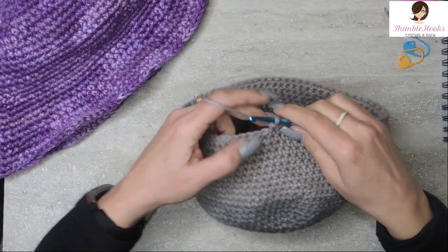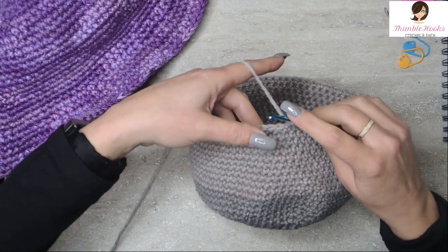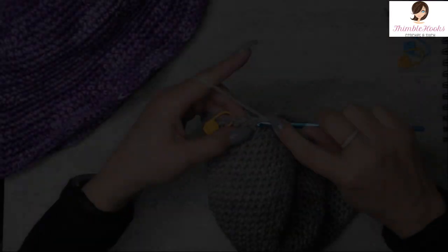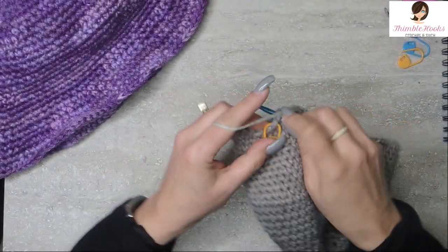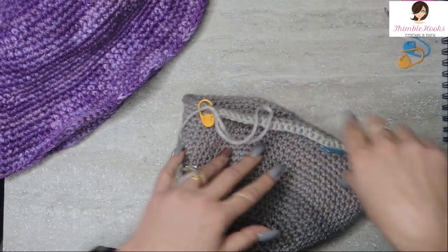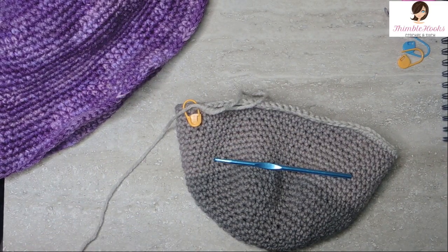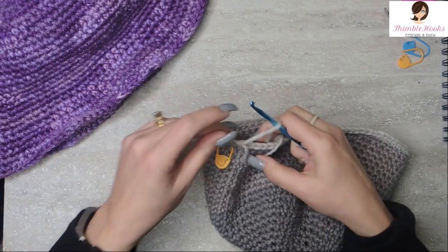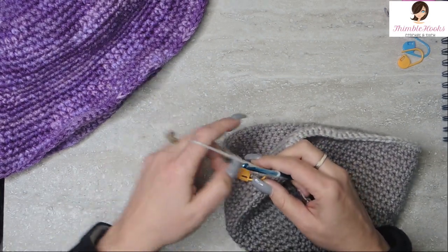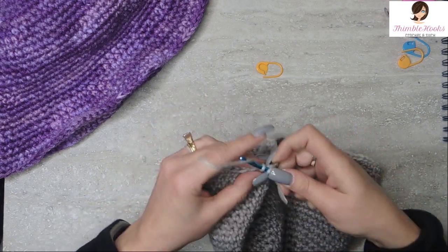And continue that all the way around. 7 single crochets and then an increase. 7 single crochets, increase. All the way around to the back, till we get back to the stitch marker. 7 and an increase. We're back to our stitch marker. Great! And that was round 26. Round 27 is super easy. Just single crochet all the way around. That will be 80 stitches all the way around.